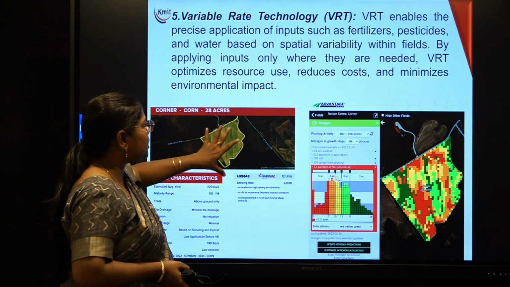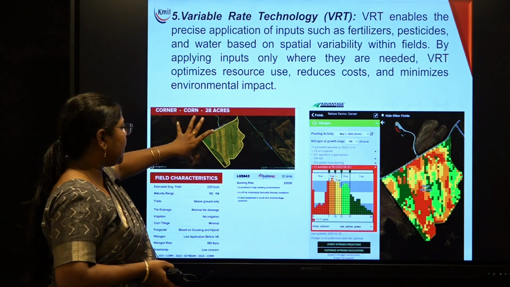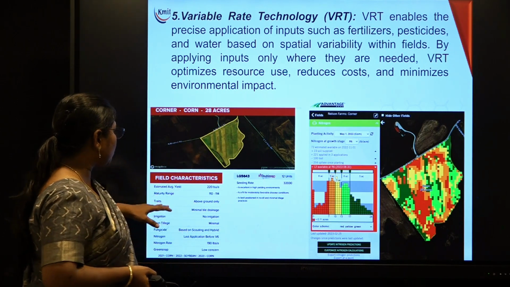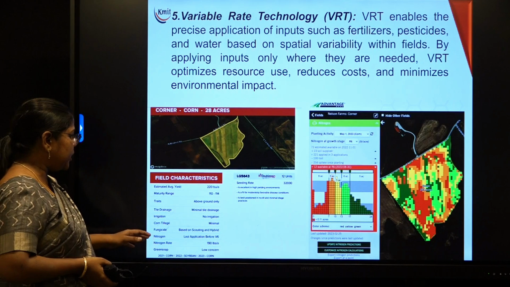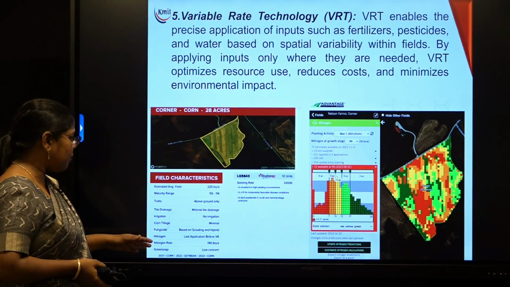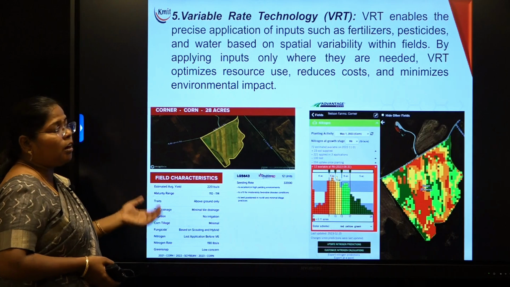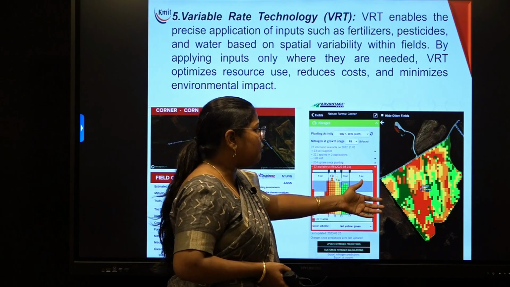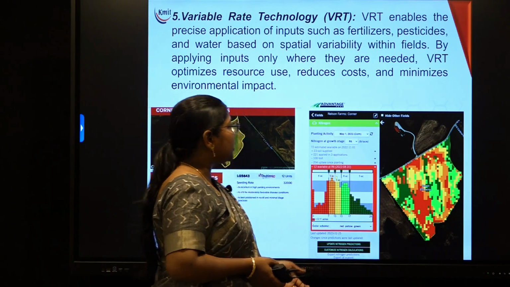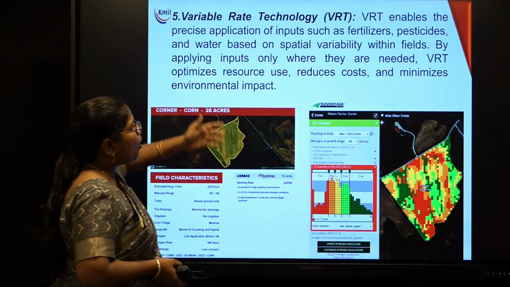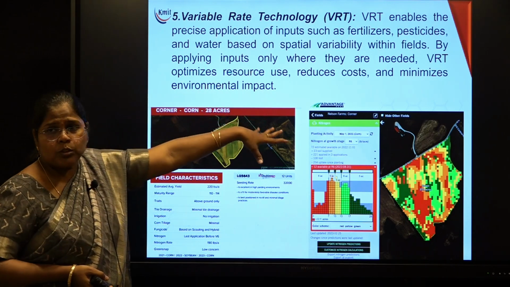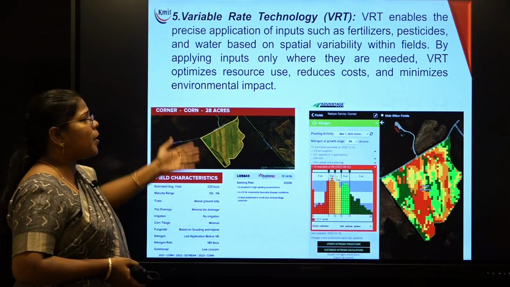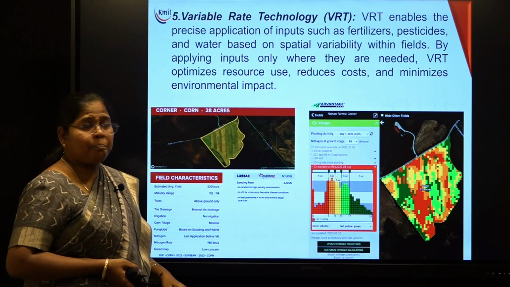Here, by seeing the map from the satellite, the governments can estimate the percentage of maturity, what the irrigation is, how much nitrogen is available, what the plantation is, what crop exists, and what the nitrogen levels are in so many acres. Based on that, we can also optimize the resources, reduce the cost, increase the yield of the crop, and minimize the environmental impact.